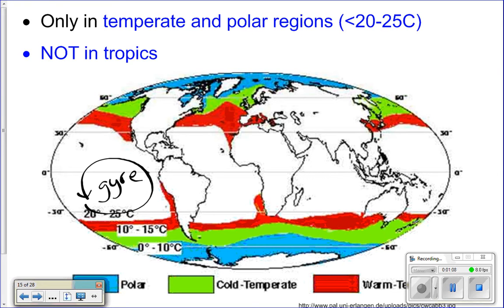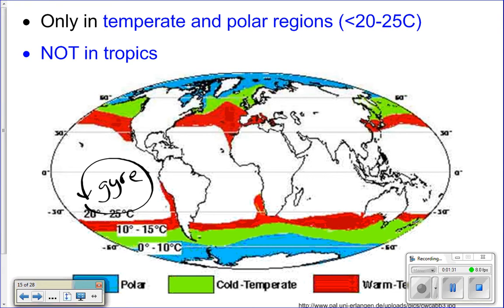So what was the average temperature that we needed for coral to be in? Greater than 20 degrees Celsius. So kelp must be in water that is less than 20 degrees Celsius. So we find coral reefs in hard bottom substrates in the tropics, and kelp forests in hard bottom substrates in the temperate and subpolar regions.